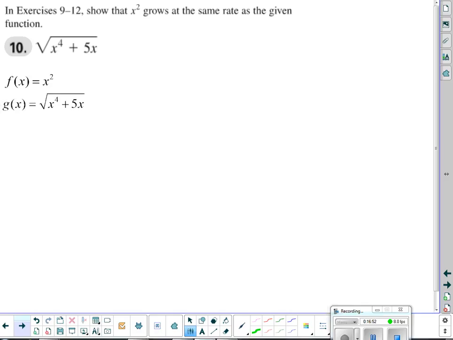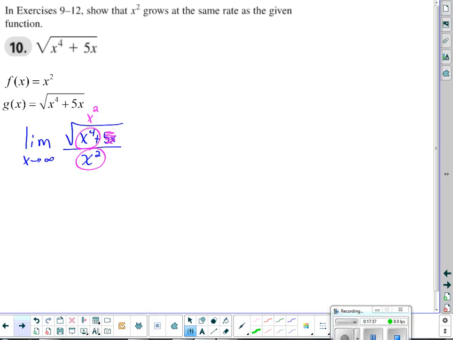And so I have f of x is x squared and g of x. Which one do we want to put on top? I'm going to vote to put my square root on top. So I'm going to have square root of x to the 4th plus 5x divided by x squared. Do you recall, when we did that analysis way back in Calc AB, that the big players are going to be the things with the largest powers. So on top, x to the 4th is way overpowering the 5x, so I can almost ignore 5x. If I take the square root of x to the 4th, I get x squared, don't I?